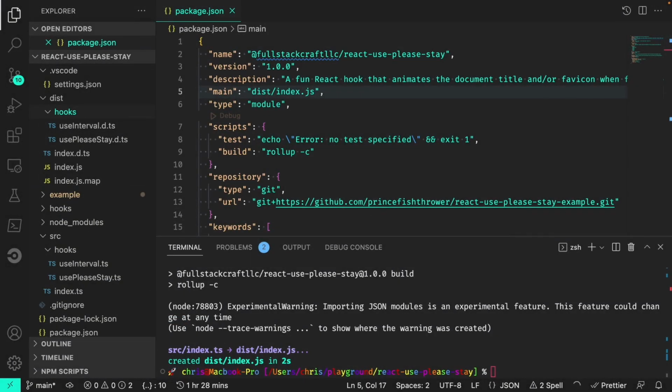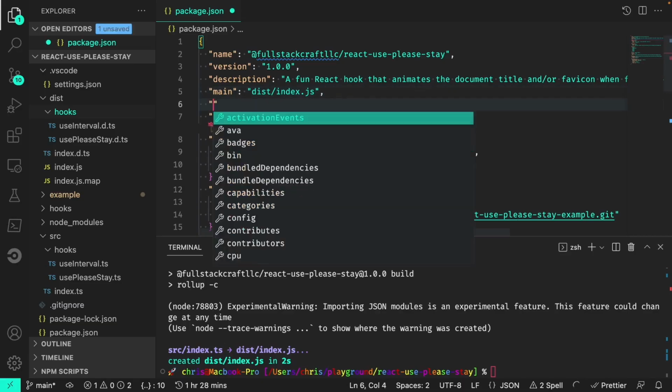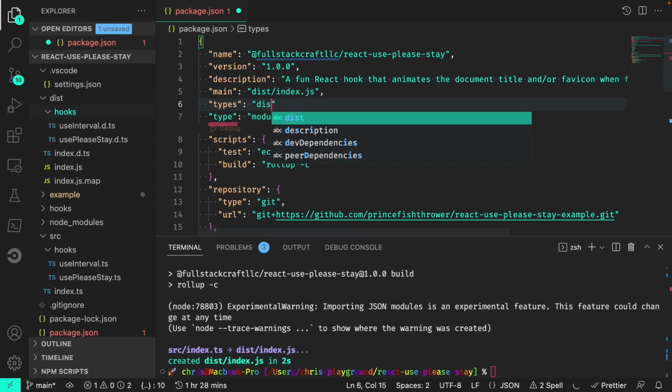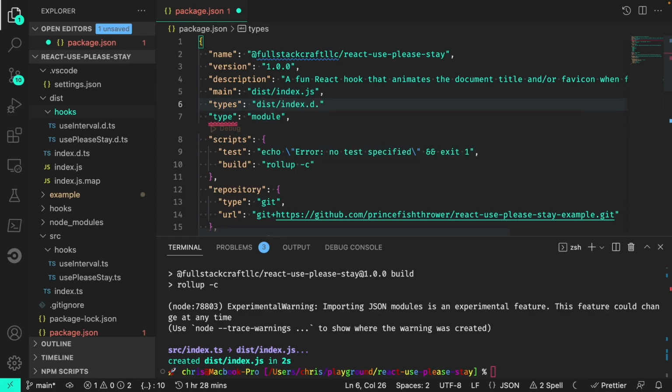Now, to be able to use npm link, we have to make a few more properties in package.json. First, since this is a module with types, thanks to TypeScript's type declaration files, we should also specify the types property as dist/index.d.ts. We then should also provide the files property. This tells npm all relevant files needed for our package.